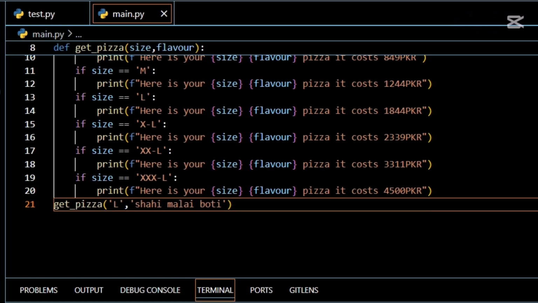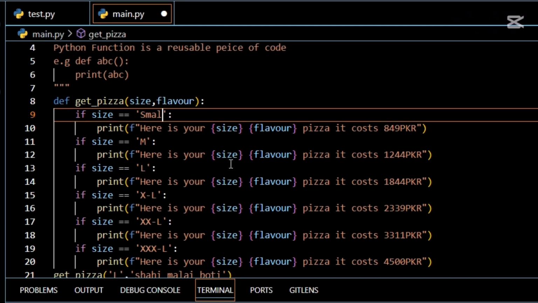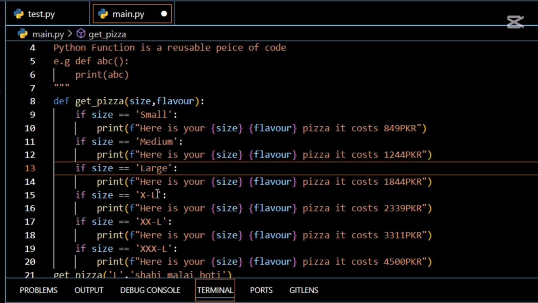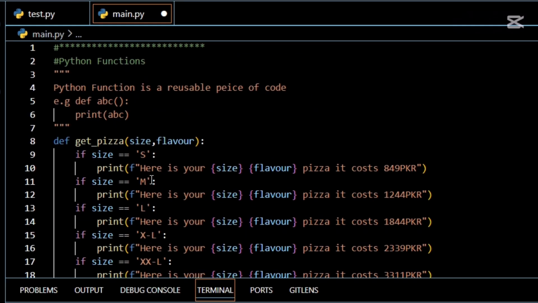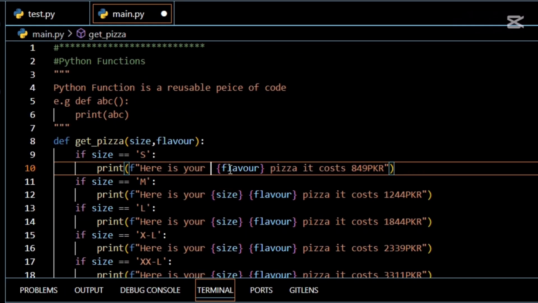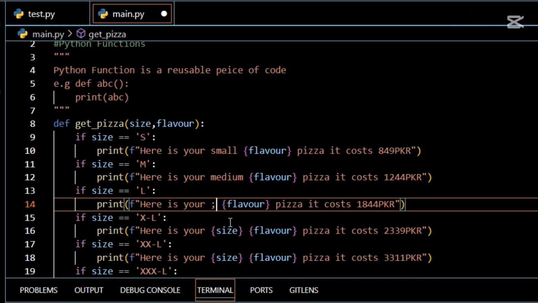Oh, here's your pizza, which I might not know its cost. Let's do something like small, medium, large. I have a quick test. If we replace size with small, here is your medium, here is your large.